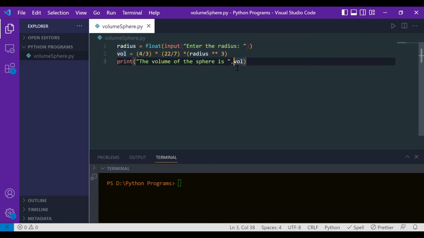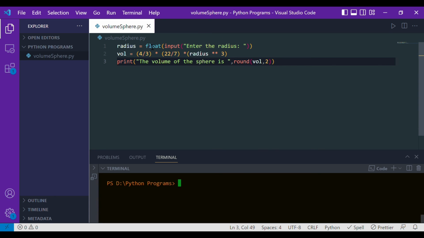But let's say we want to round it to some figure, right? Let's say we want to round it to a certain number of digits. Then we will use the round function which is there in Python, and we'll write it like this. The first parameter will be the number, the floating type value or any digit that we want to round, and then a comma, and the number of digits up to which we want to round. So let it be 2.